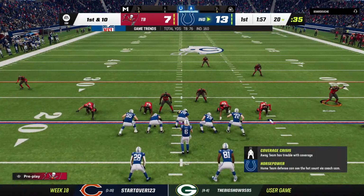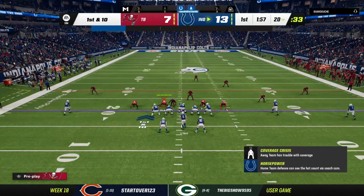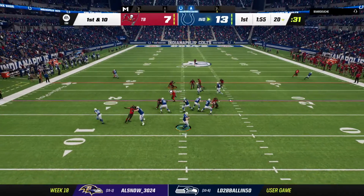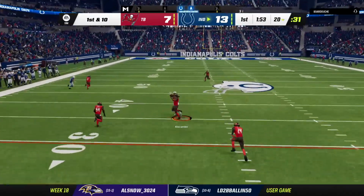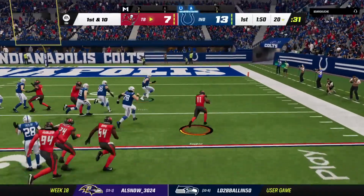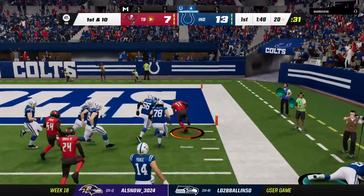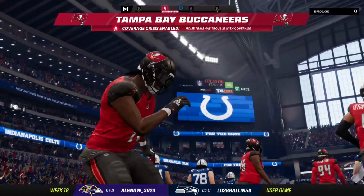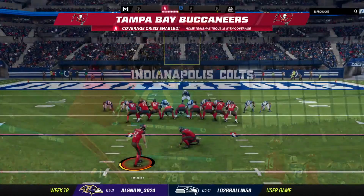The Indy offense at the line and set to go. So both of these teams, Charles, coming off touchdowns now, but this offense, they just had to stand on the sideline, watch their opponent. Oh, he tries to force it in, and it's intercepted. And it's a pick six. He brings it back to the house for a Buccaneer TD.